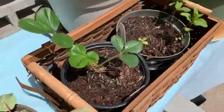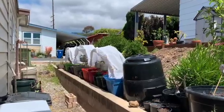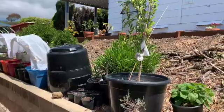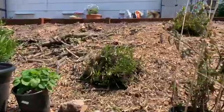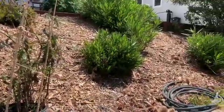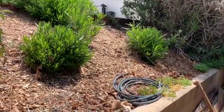Over here again, strawberries and some mint next to each other. Pretty much the same reason. I wasn't really born with a strong gene of patience. People tell me I have a lot of patience for some things, but pretty much in this garden area, I want to jump in and wave my magic wand and produce this beautiful area here the way it has in my mind. Because in my mind, it doesn't look quite like this.